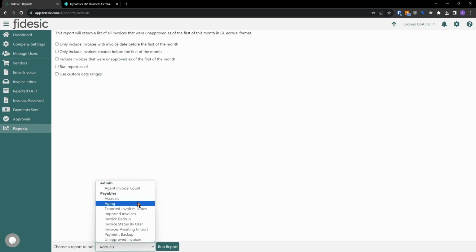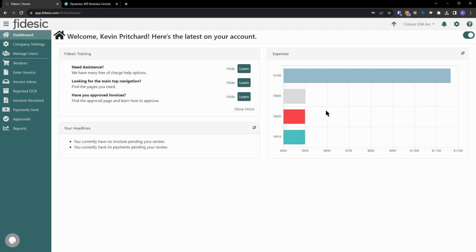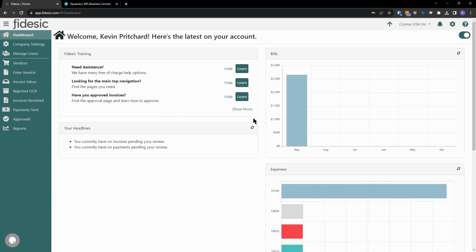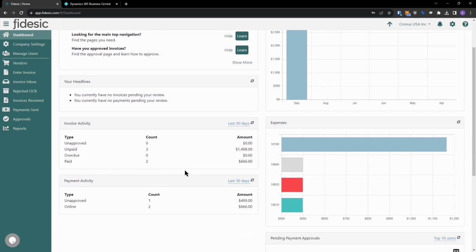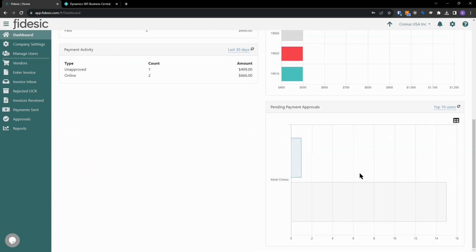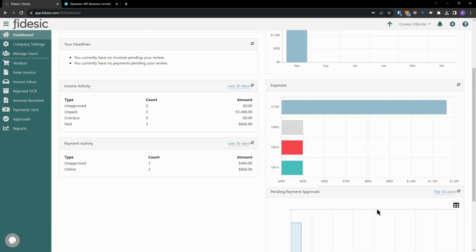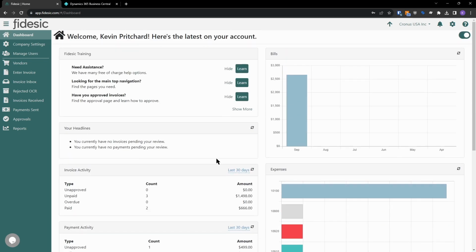So we can run accrual reports, aging reports, invoice notes, invoice backup reports, reports of what invoices are in each individual user's queue. And you'll also have access to a dashboard, which will give you useful info on where invoices are, whose approval queue they're in, how many have been approved, how many payments versus invoices are currently pending, and how long they've been sitting there. Makes it really easy to get a snapshot of our system or your accounts payable system and figure out exactly what's going on. So that functionally is the capture and routing out for approval.